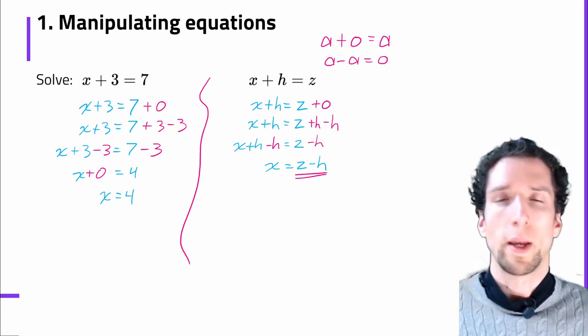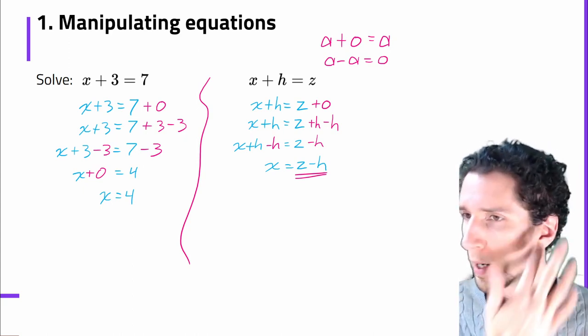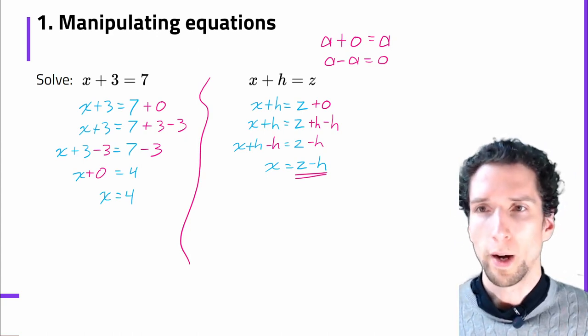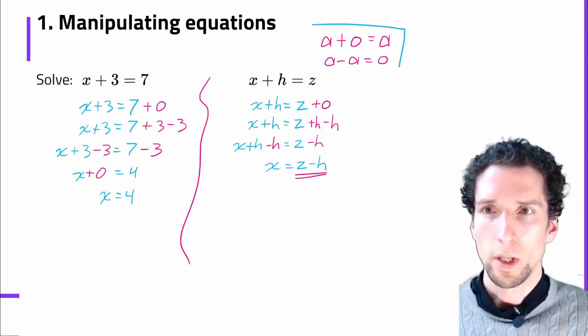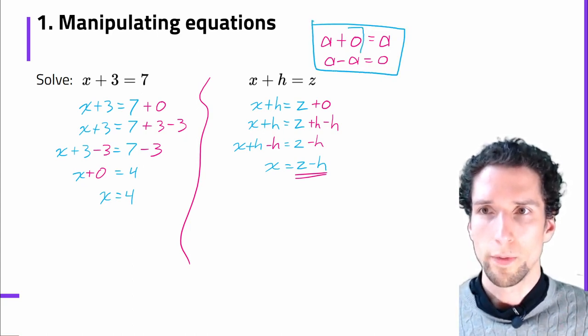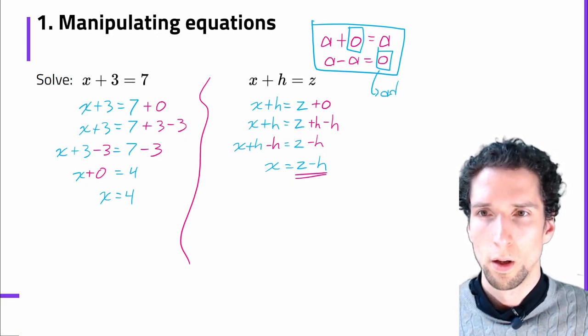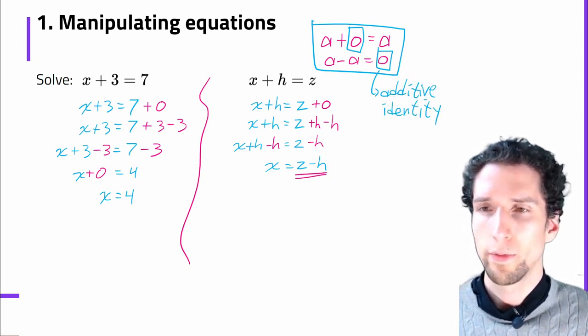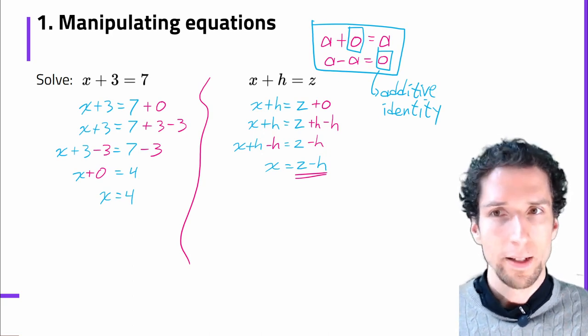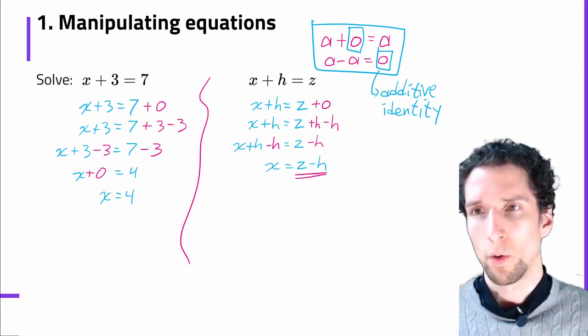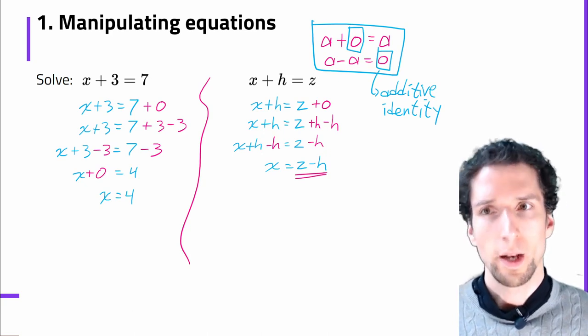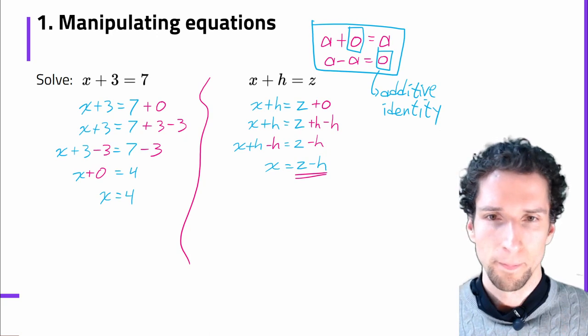So, okay, we've seen this whole process before, but basically the reason we are able to do this is because of these two statements here. And really it's because of the 0. We have our operation of addition, and 0 is the additive identity. So for addition, adding 0 doesn't change anything. So a plus 0 is still equal to a. That's the background or the theory about why all this works.